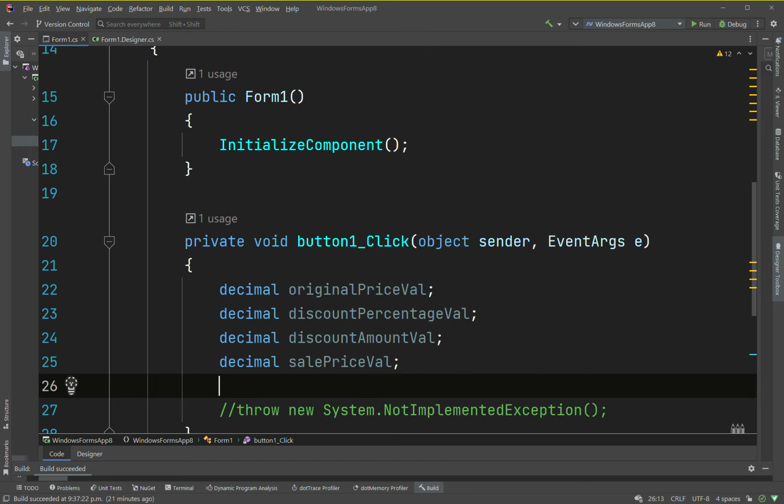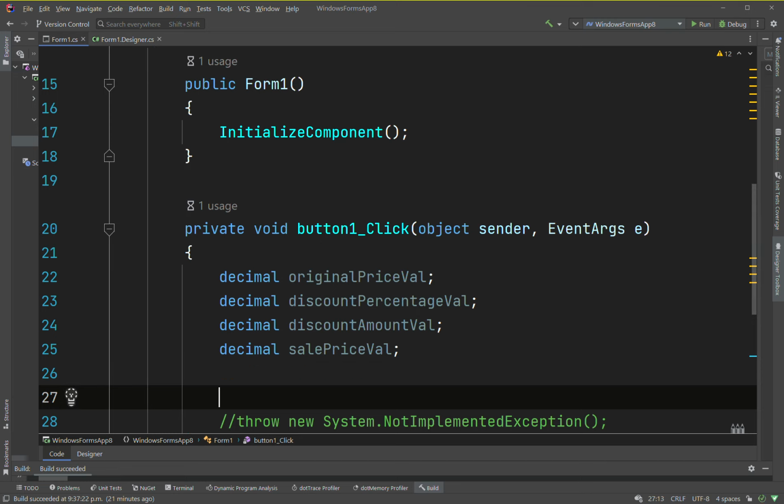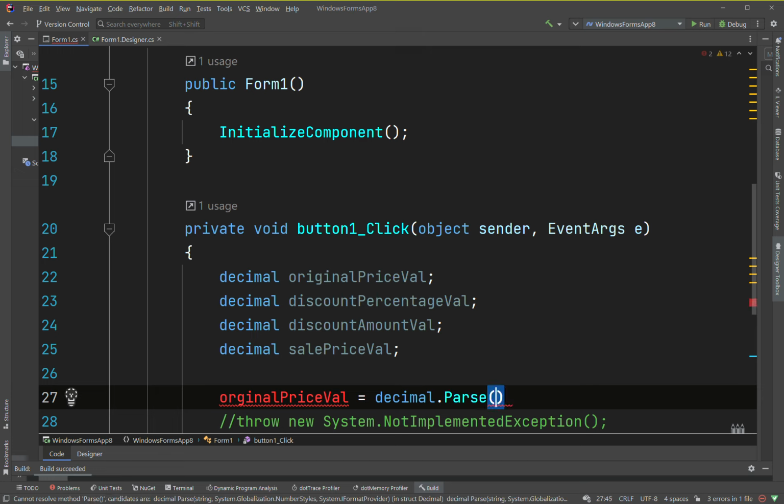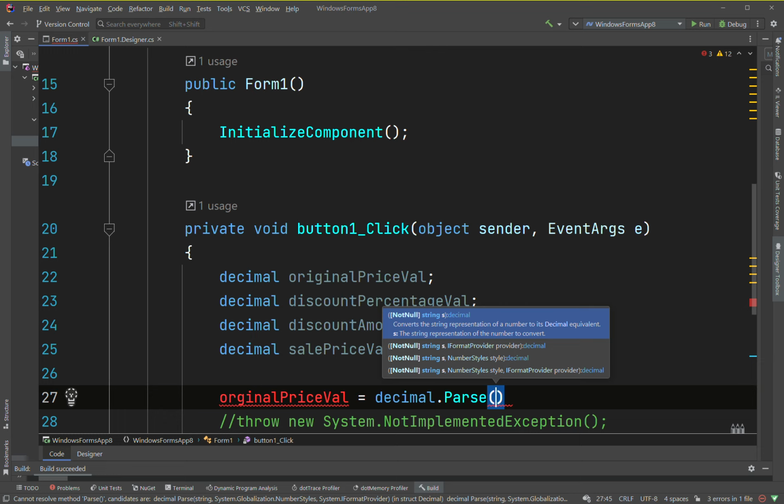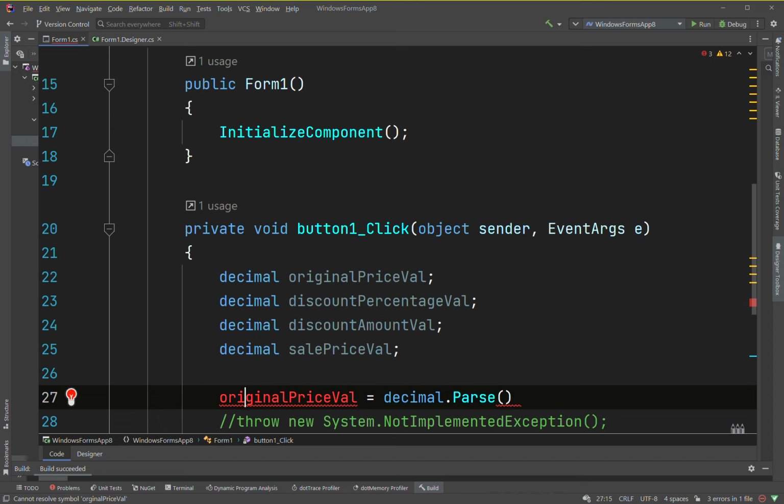So then here we'll have original price val points to decimal dot parse. So decimal dot parse, we'll pass in original price text box dot text.